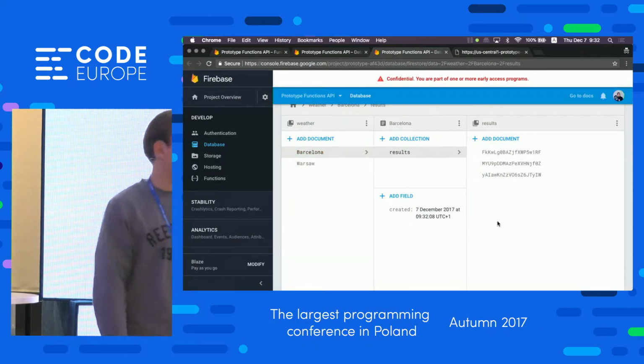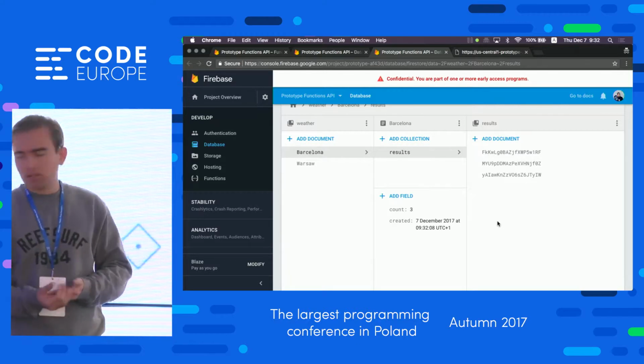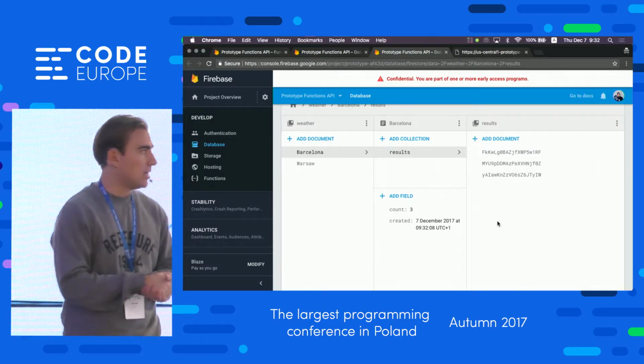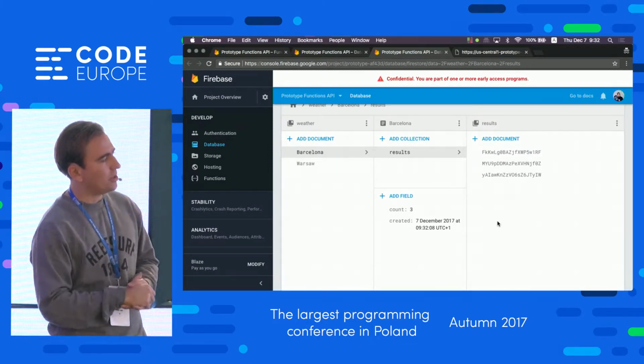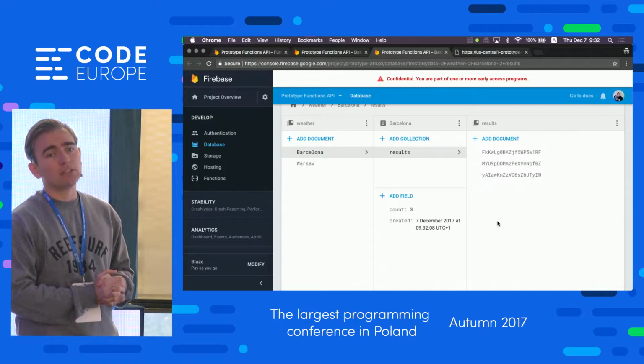It's gone, and it's back. So this whole stuff was just handled by those few lines of code I showed you in Cloud Functions. These two databases are super easy to get started with, super easy to use. Obviously, both of them are real-time.